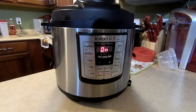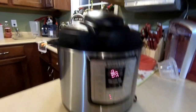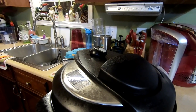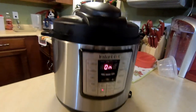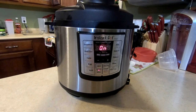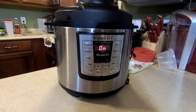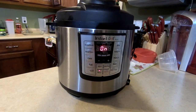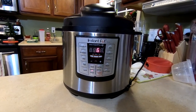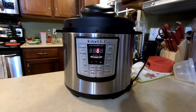All right. So the little pin popped up, and now as you can see, no more steam is coming out the top. So now the Instant Pot is coming under pressure, and as soon as it gets under pressure, the timer will start the countdown. You can see it is 6 minutes. The countdown has started, and we are gonna be eating good real soon.